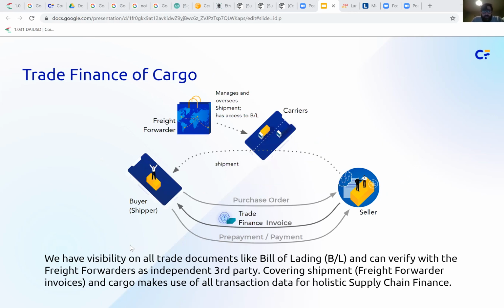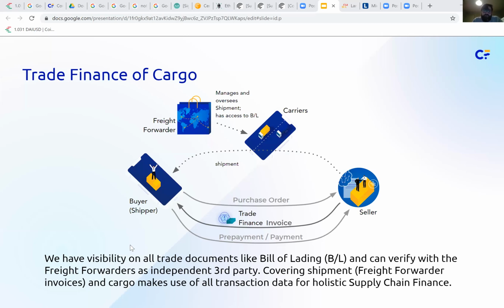Then the second product that we have is the trade finance of cargo. Usually a buyer has a requirement for purchasing goods and gets in touch with a seller, and normally the trade finance is provided by a financial institution, say a bank, using a tool called letters of credit. The assessment for this tool is conducted by checking the parties taking part in the transaction and their ability to repay the loan. However, we're taking a completely different approach, because we're not only checking the entities, but we are also using the freight forwarders in our network to collateralize the goods that are being transported. The reason, as I explained previously, is that we hold the title of goods through these BLs.